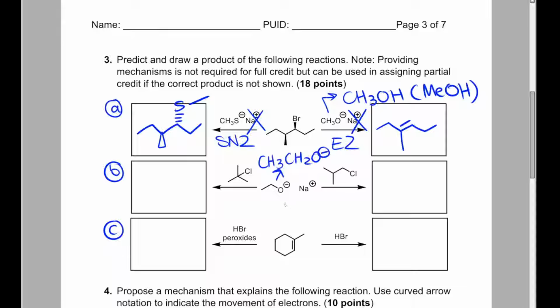And it's a relatively small molecule, so we need to keep that in mind as well. So let's start by considering the first non-reagent, the alkyl halide that we're reacting this reagent with. As I stated before, the Na+ is just there to form the salt of a conjugate base, which is this. In solution, it's just going to leave, and we're not going to care about it because it's ionic.